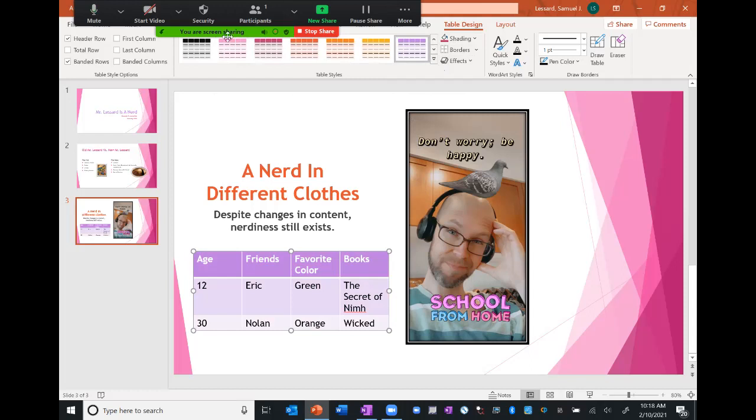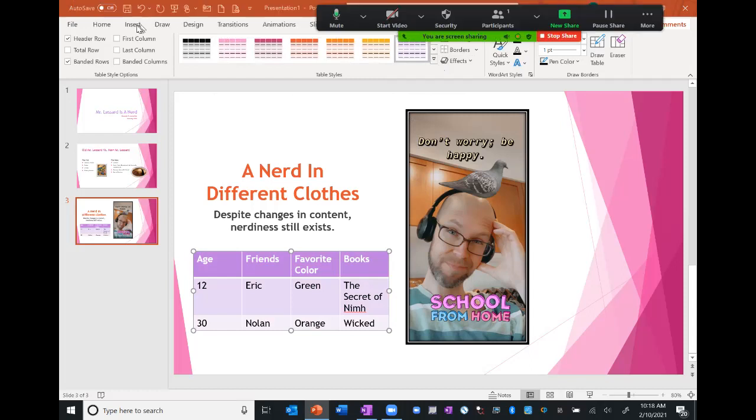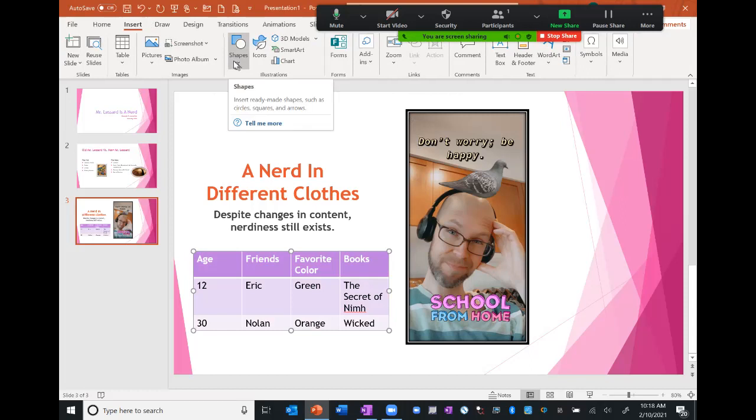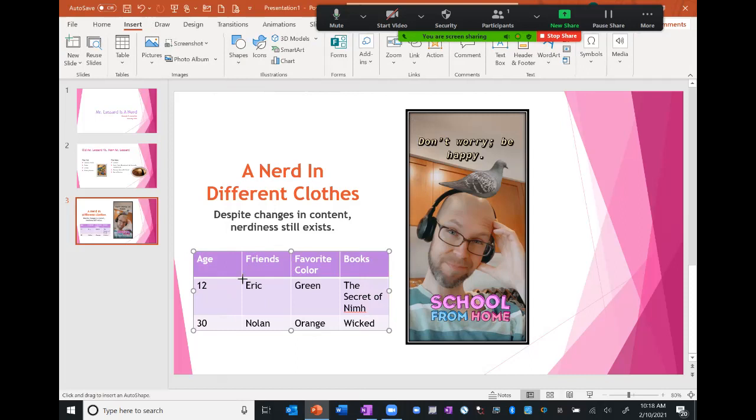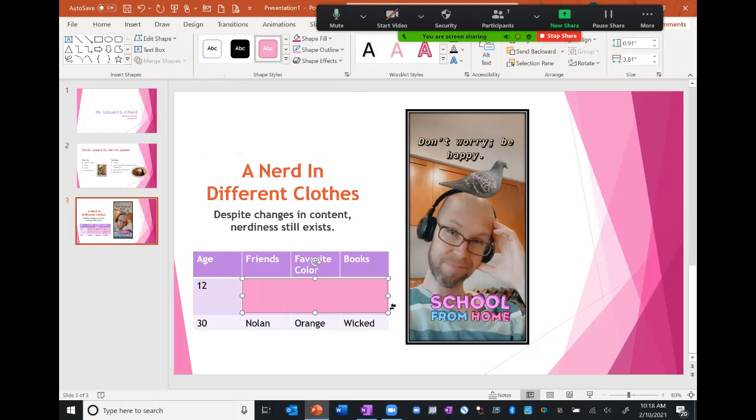Now, the other thing that we can insert, if we go back to the insert tab, are shapes. These are what I use. So let's say that I don't want the table to show up completely at the beginning, like I want to be able to talk about it. So I actually want to create this rectangle here to cover up certain aspects. Let's just cover up this whole thing so that I can talk about what's going to be on the table before people actually see what's in the table.